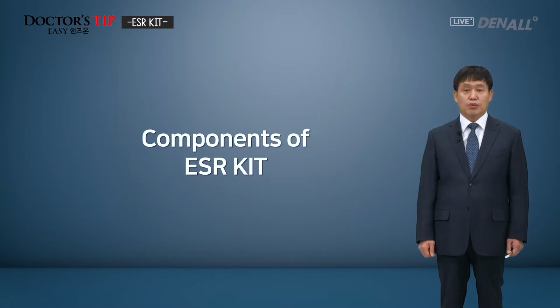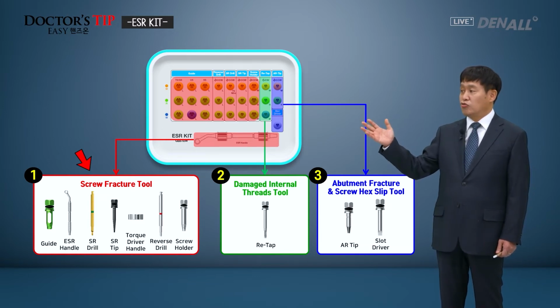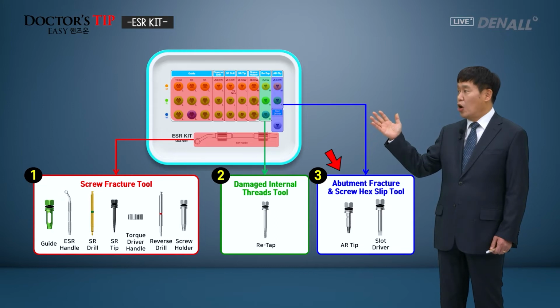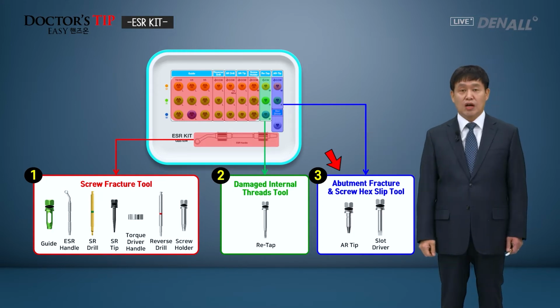Components of the ESR kit. There are three components. First, screw fracture removing tools. This is the key to the ESR kit. Second, internal threads in the fixture can be damaged, and the retap can be used to recover those. Third, an abutment fracture or screw hex slip may occur, and the tools to resolve that situation are included here.